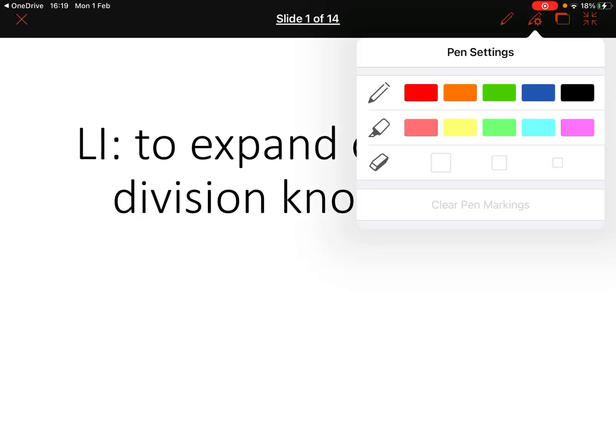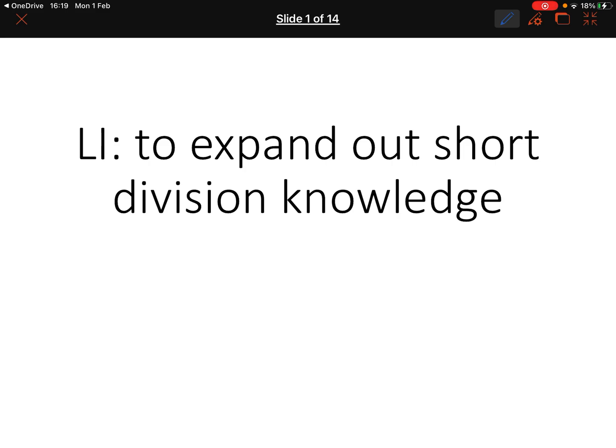Hi everybody, we're going to do a bit of maths now. Well done with your short division work or your grouping work yesterday. We're just going to expand on our knowledge today, and we're going to build up towards dividing four-digit numbers by one-digit numbers, and also looking at remainders at the end of the week. So let's build upon our knowledge, and for our warm-up, let's have a look.